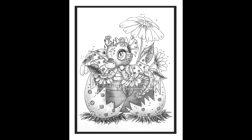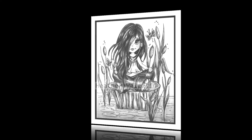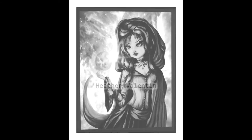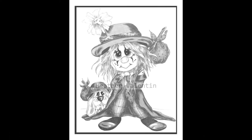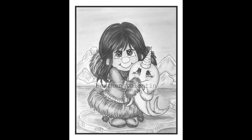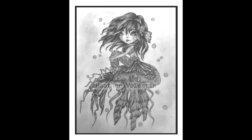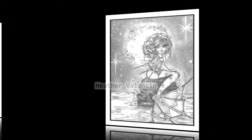So this book's awesome because it is a more natural sort of style grayscale. It is a grayscale of a colouring page done by a colourist. So we've got lots of good light highlights and depth and things like that, which is really great for helping to teach people how to colour using your highlights and shadows and things like that as well. So I'm really impressed with this book. I love all of the images. They're absolutely gorgeous. I'm sure there's going to be a few more of these coming out over the time, and it's just fantastic. So I've colored up that image at the start there, which I really loved from this book.